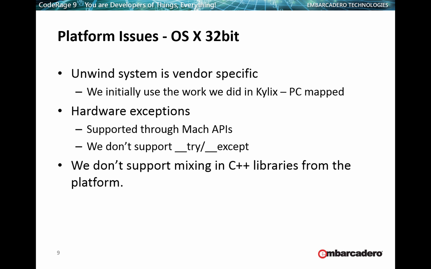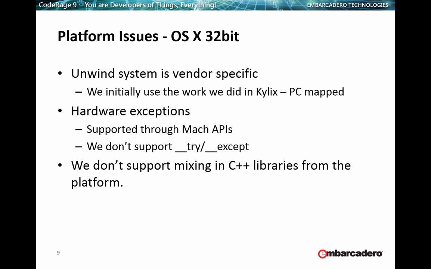And we just retrofitted that to use with BCC32. It is a no-cost system for when you're executing code. You don't carry any burden. And when you throw exceptions, there's a little bit more of a burden. We supported hardware exceptions on OS X, but those are not handled through the unwind system, since there's no operating system specific unwind system, you have to build your own.